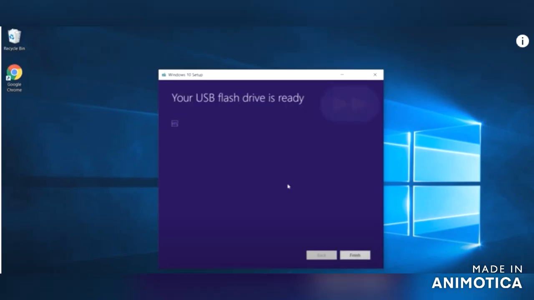It will take a few hours to download Windows 10 to the flash drive, and once it is done, you can see on the screen it displays the message, your USB flash drive is ready. Then click on finish and your Windows 10 is ready to be used on the required system.